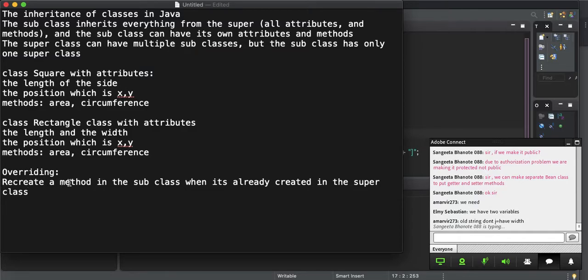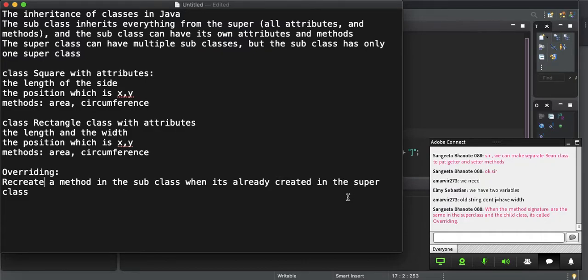So recreate a method in the subclass when it's already created in the superclass. This is overriding, using the same name and same signature.